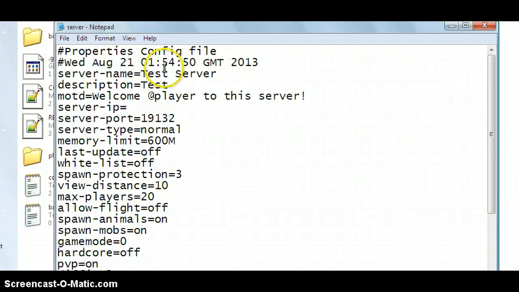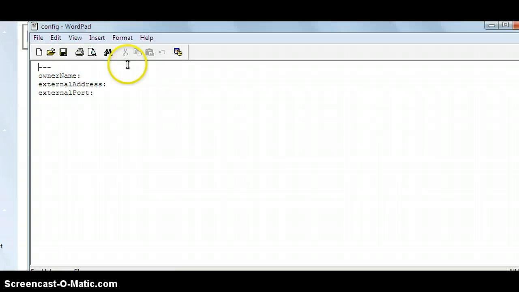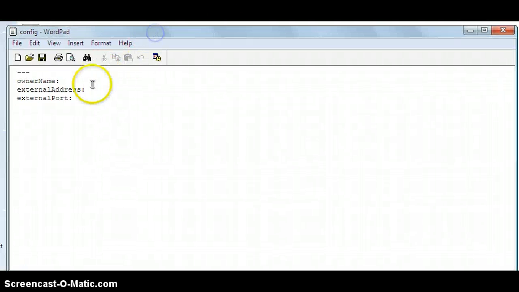Now, if you're done with that, you're going to go over to your plugins, Pocketmine, into your config folder. Now you're going to put the owner name, which is your username, and your external address, which could be your public IP address or your host. So I have a host here, and your external port, which should be the same thing as you assigned it to the server properties file.